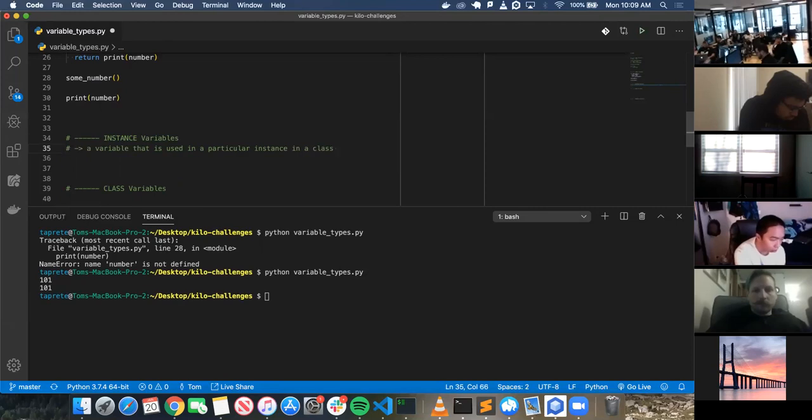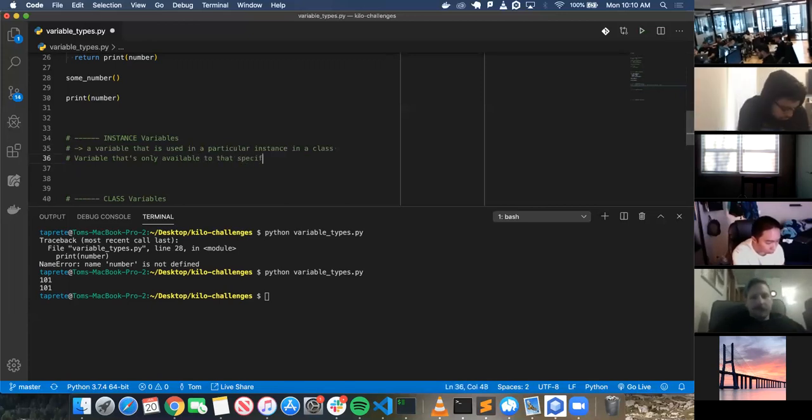It's a variable that's only available to that specific instance object. Essentially the same thing.